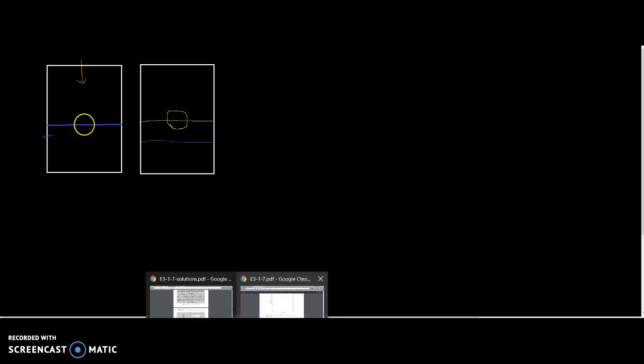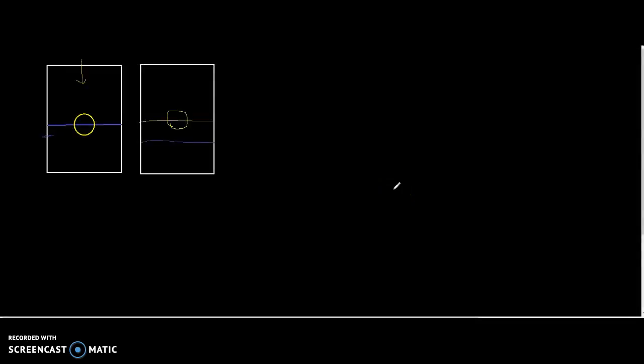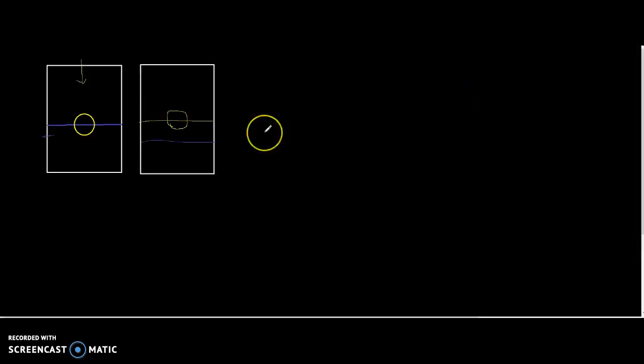And now, when we look back at the graph, to analyze this other slope, we can see that once the oil fully supports the weight of the duck, the amount of oil displaced will no longer change, right? Because it's already displacing all of its weight, it's holding all of its weight. The only way you would displace even more oil is if you increase the weight, but the duck, you can't really increase the weight in this problem because the mass of the duck remains constant.